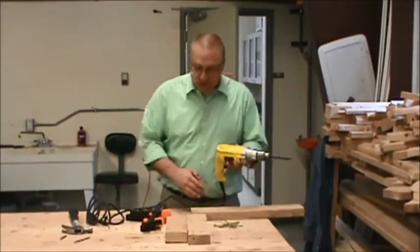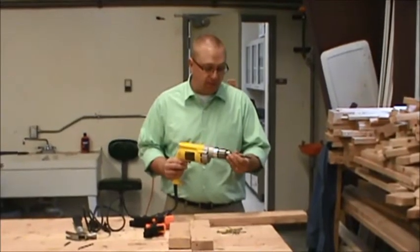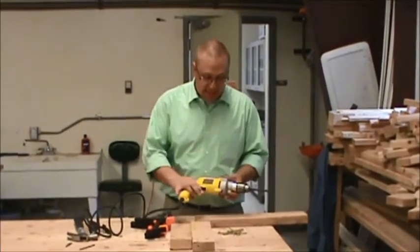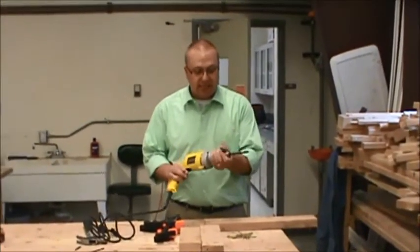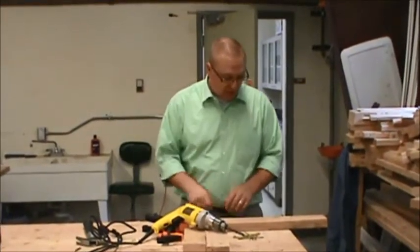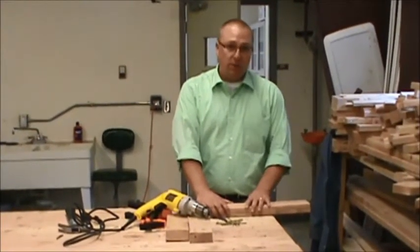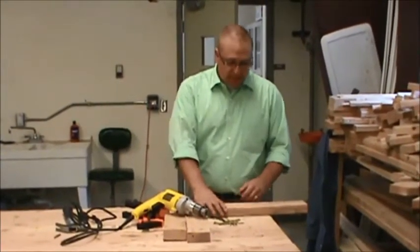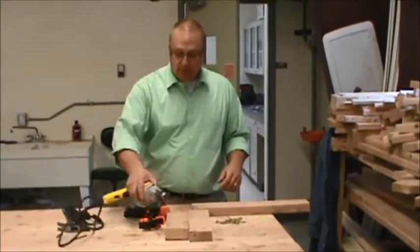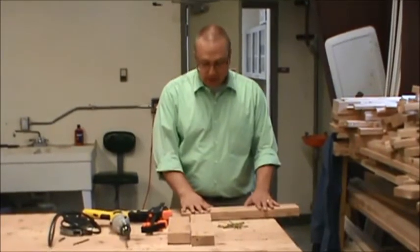So the first one we're going to use today is the corded 1/2-inch drill, a little bigger bit. And so a few things to kind of check on. We know that it's tight, we already did that, we tightened our bit in, and we're still unplugged. I'm going to drill into this piece of wood right here, and I'm going to drill all the way through it. And so a couple of different things to kind of keep in mind as you go to drill.